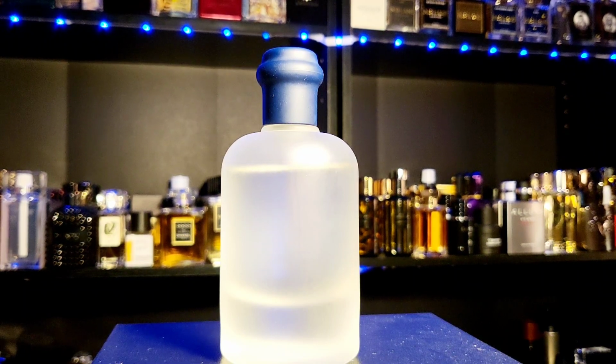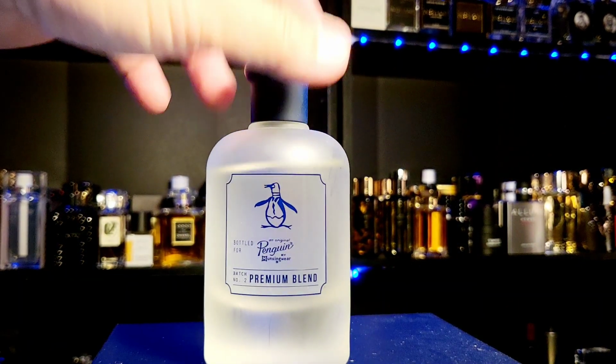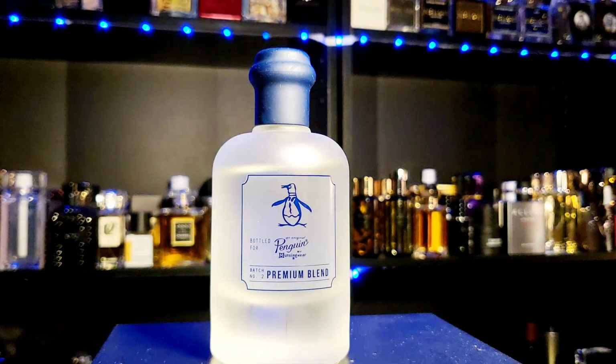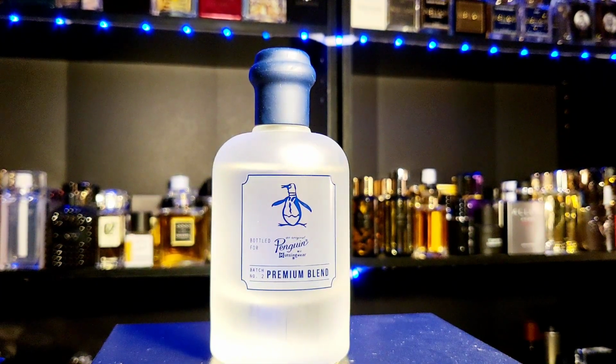And then the perfumer is Harry Fremont. You're talking about a guy that did CK1, a cheapie, but he also did Tom Ford Grey Vetiver and a whole bunch of other fragrances. He's been honored with a Lifetime Achievement Award. So you're talking about a master perfumer that is really, really good, and he did this $15 fragrance. I have a few from this line that looks like this bottle, and this is by far the best. Knowing who the nose is, then it makes sense. I think this is absolutely deserving of the hype.